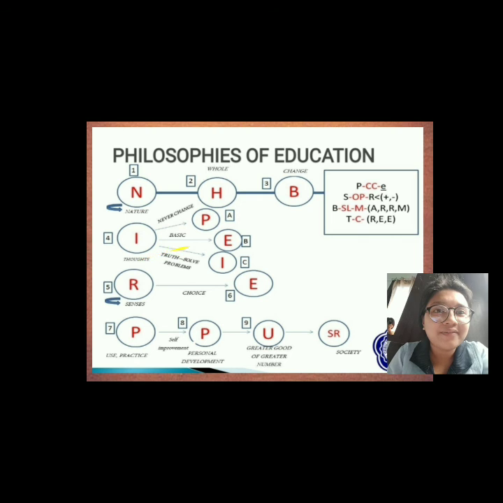And the I here, the fourth, is idealism, or thought that will never change; perennialism; essentialism; problem solving; and instrumentalism. And also we have the 3 R's here: reading, writing, and arithmetic. The R stands for realism, or you can see it in reality through the senses like touch, taste, hearing, and smell. And letter E here, it's existentialism. It is your own choice, either the students or the teachers.